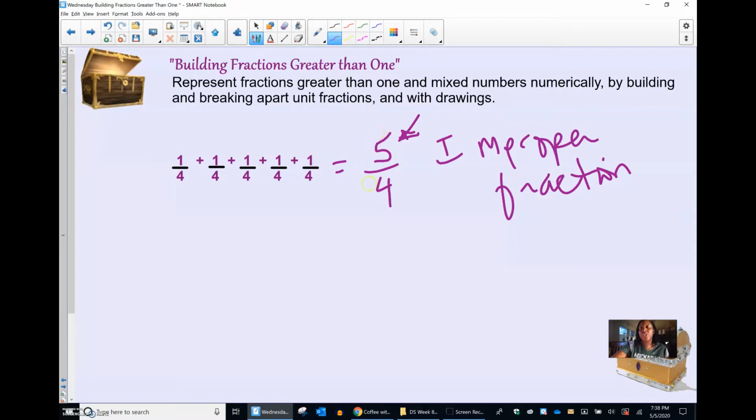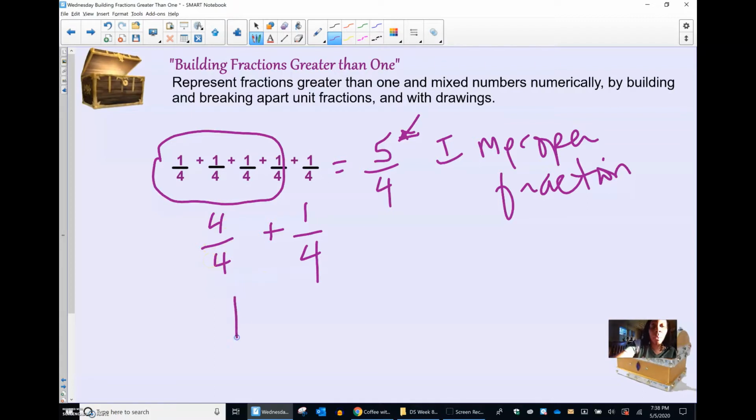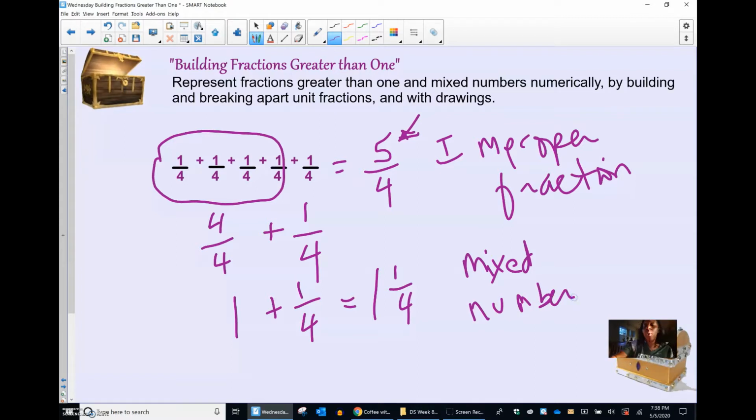The way that we find this fraternal twin, called a mixed number, is we group these unit fractions together to find the whole, to find 1. If we look at these 4 fractions, that becomes 4/4, and then we have 1/4. But the other way to name this whole is to call it simply 1. And if we add 1 plus 1/4, then the mixed number is now 1 and 1/4. And so this is related: 5/4 is equal to 1 and 1/4. I just proved it to you by adding up these unit fractions and then finding the whole.